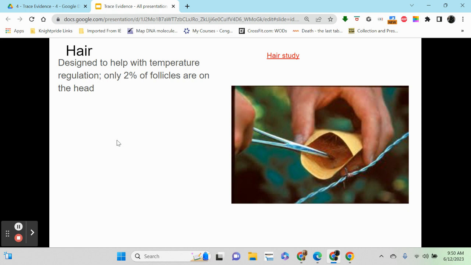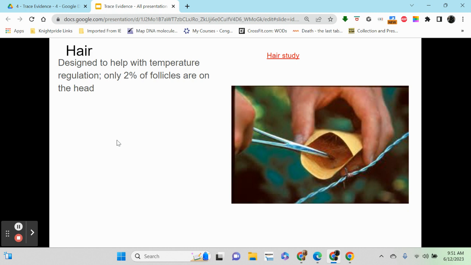All right, so when we look at it, obviously, hair is designed to help regulate temperature on most organisms that have hair. Now, in humans, that doesn't tend to be the case so much. Our hair is much less dense than what you'll find on most animals. That's why on most animals we're going to refer to it as fur. But on us, the hair follicles aren't nearly as numerous. There isn't as much hair on humans as there is on animals, and so we don't have that same density. So temperature regulation on us isn't the same as what it is on most other organisms.